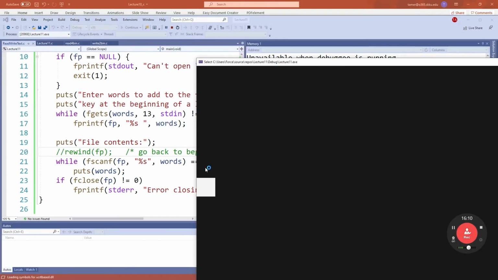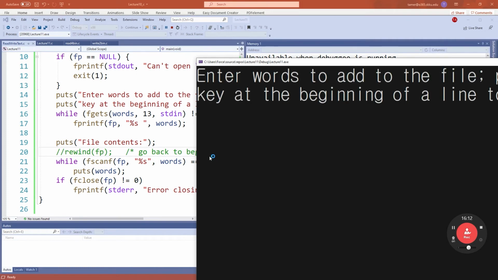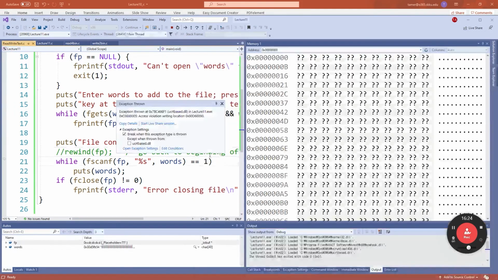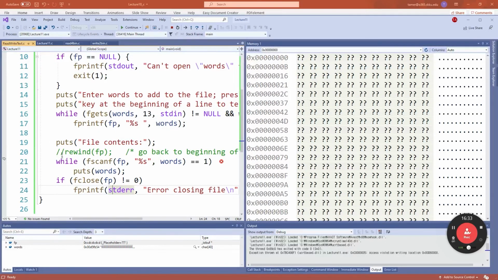So I will say here, "this is fun," for example, and then after that I will press Control Z. This means stop the reading, and let's read. What is the output? It says nothing. It does not read anything. So stop the software. Why? Because the pointer of the file is at the end of the file. So you should not do that.